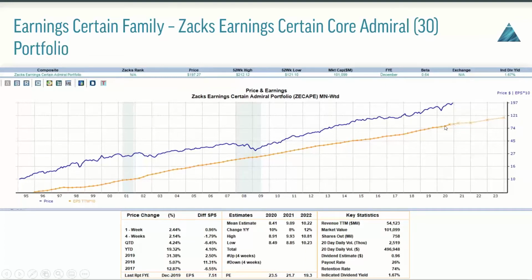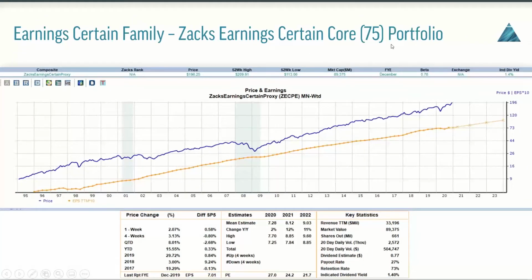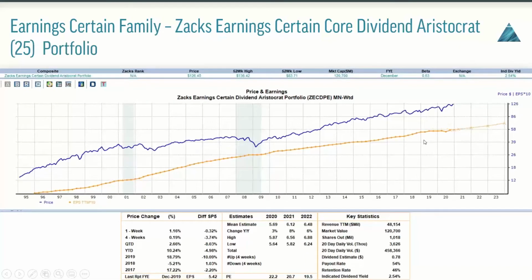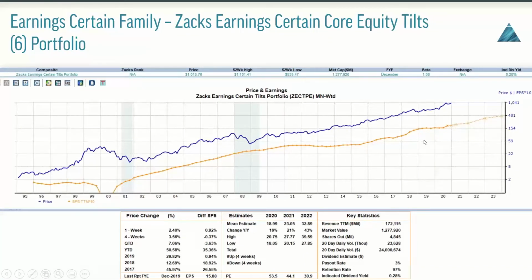So if you take the earnings certain Admiral, the most common weight that we see out there is about a 20 to 25% weight. If you go back to the core 75, we're looking at 30+% weights on average. And that literally is what it takes to bring the technology sector weights and communication sector weights up to being in line with the S&P 500. Again, what we do with the earnings certain family of portfolios, we do nothing related to trying to mirror any sort of sector allocation relative to the S&P 500. Anything that just happens to be is literally a byproduct of the process.